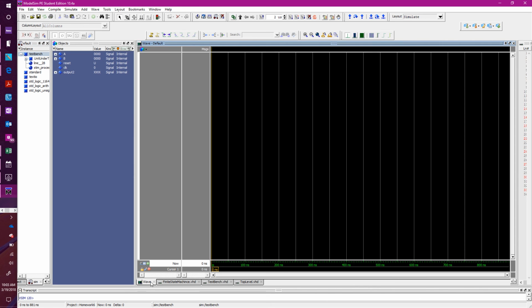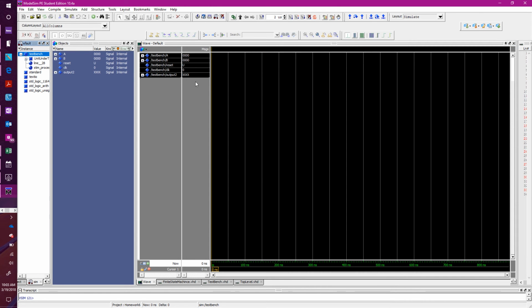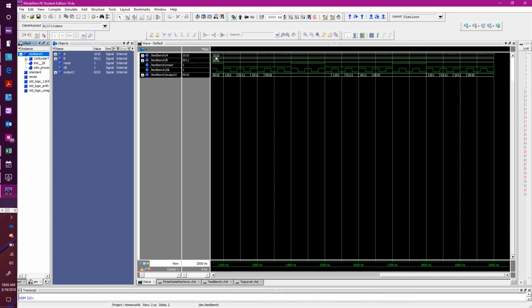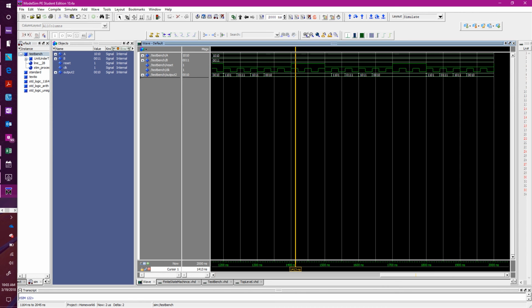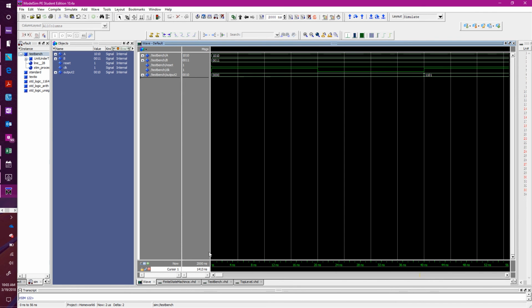And then I'm gonna go to the wave, add the wave to this so we can have our inputs over here. And then I'm gonna set the interval for 2000 nanoseconds so I can zoom in and really see the behavior of running it all. And let's see, zoom in and let's go to the beginning.